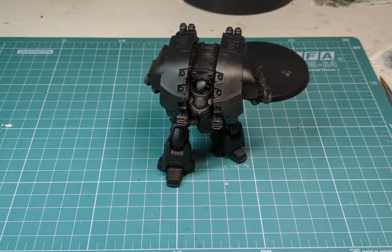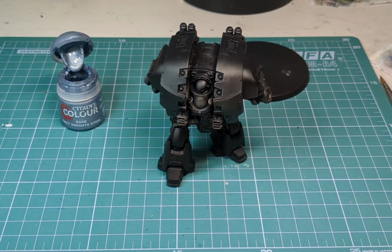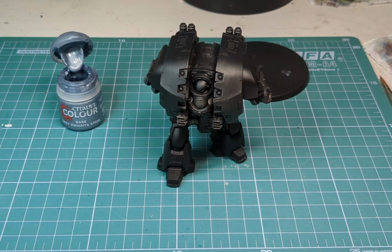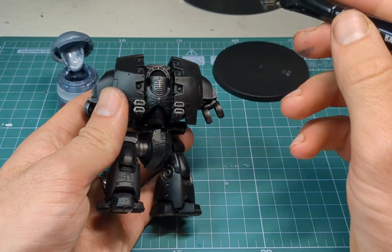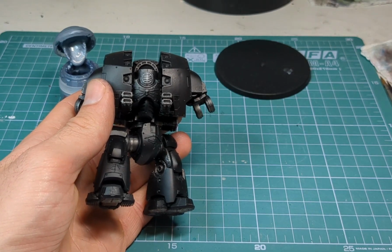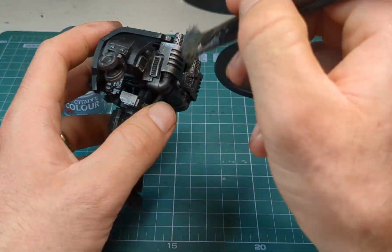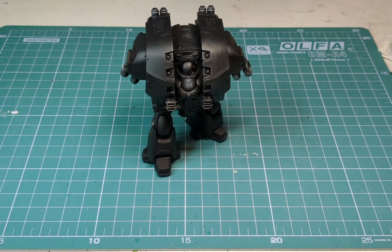So next, as we are still dry brushing, I'm just going to grab some lighter silver. I'm going to use some of this granite steel, and then using the same brush, I'm going to lightly dry brush, and this will help to highlight some of the metallics that we have been working on previously. So that's the metalwork done for now.